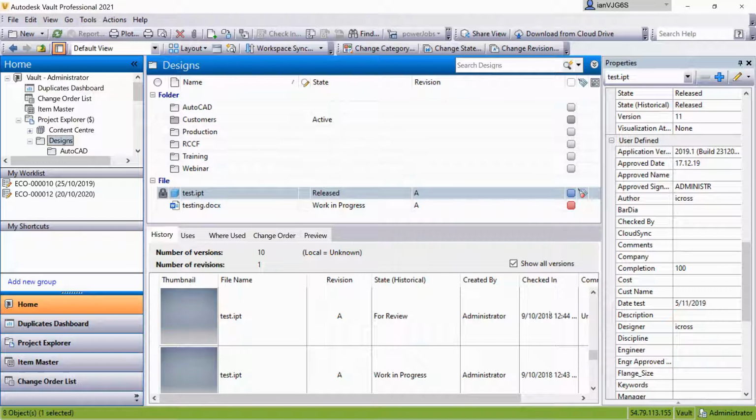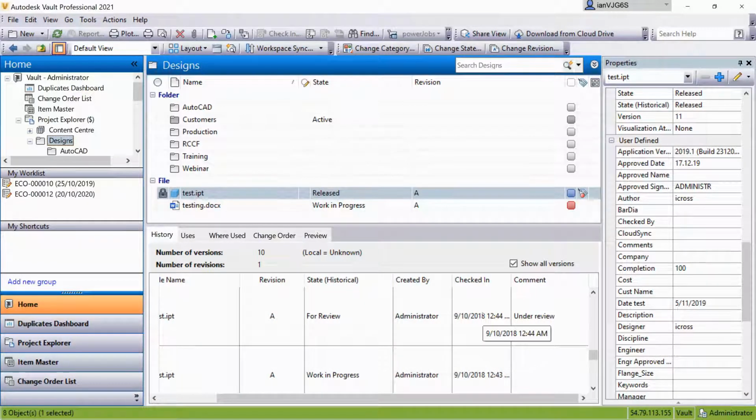Now, my only thing I would say with that is when you check in and check out, you do have the ability to put comments in there. Put a comment in there, because if you do end up with 10, 20, 30, hundreds of versions, you want to be able to distinguish between those versions. If there's no comment in there, you're flying blind. Okay, you don't know exactly what happened at that version. So please do put comments in there. The more information, the better.